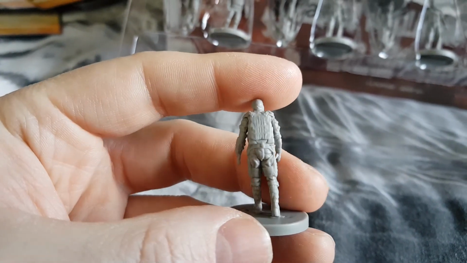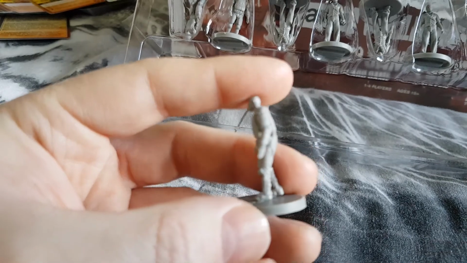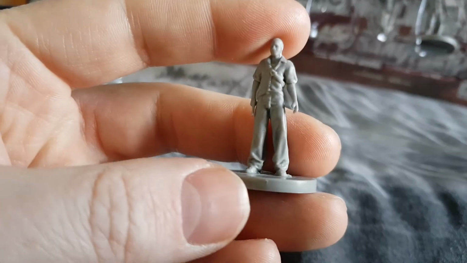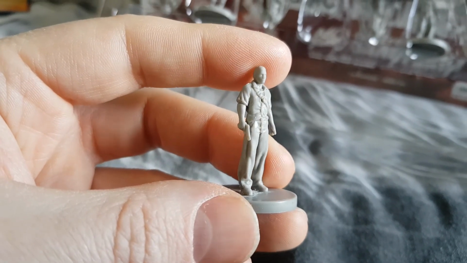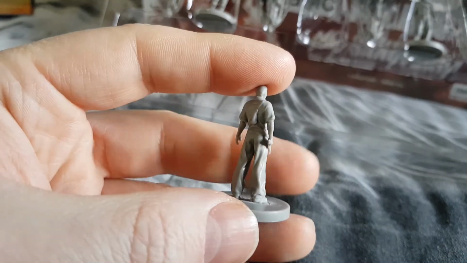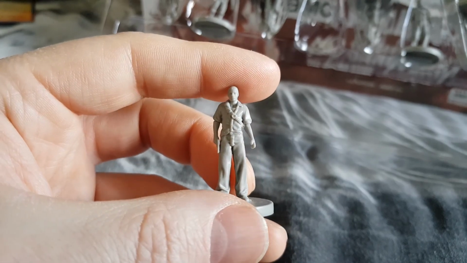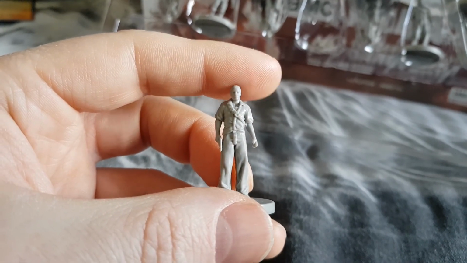Hopefully this is coming out okay on camera. They're not too bad miniature wise. I mean, I've seen worse. So you've got several of those on the top. Then the next row down you have some of these guys. I believe these are like the outlaws. And you get a few of those on that tray. So that's the smaller tray of the 3.